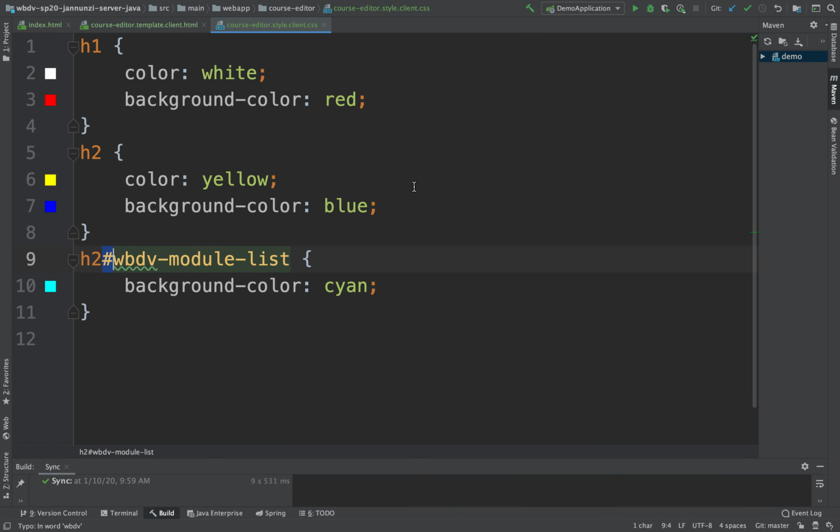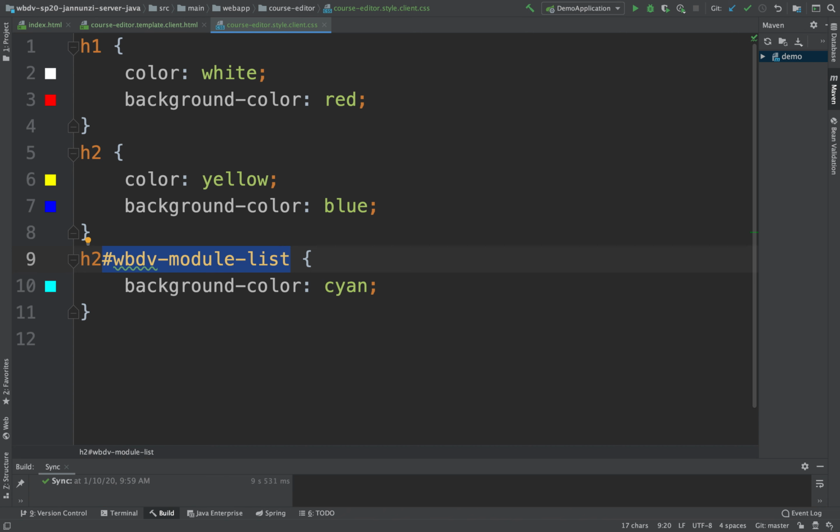All right, so let's keep going. Notice that because this ID is unique enough, I don't really need the H2. IDs typically are meant to be unique within a page, so no other element is supposed to use this ID.